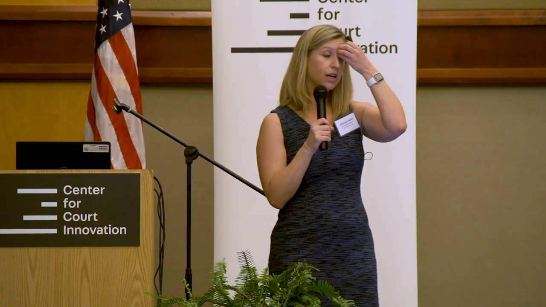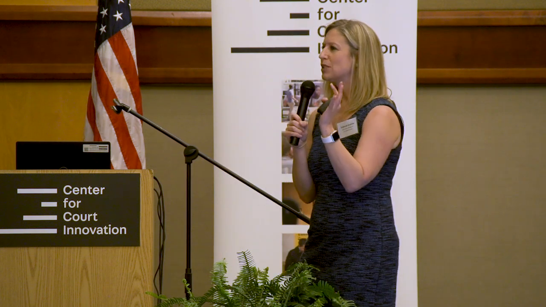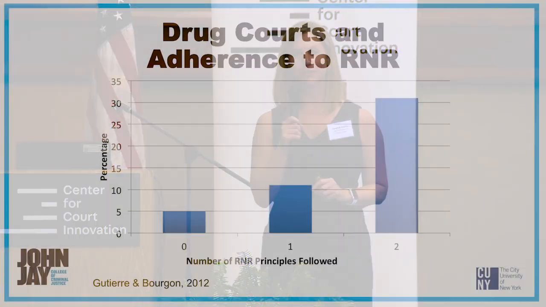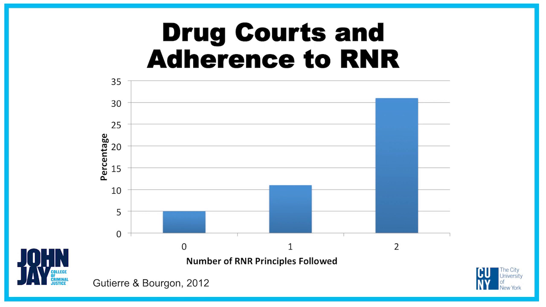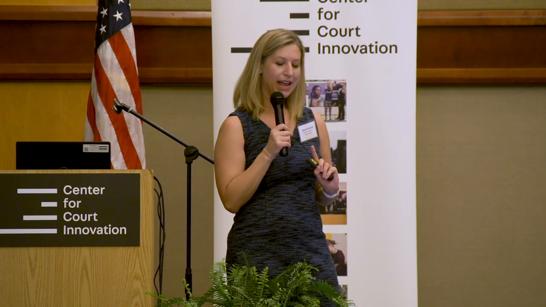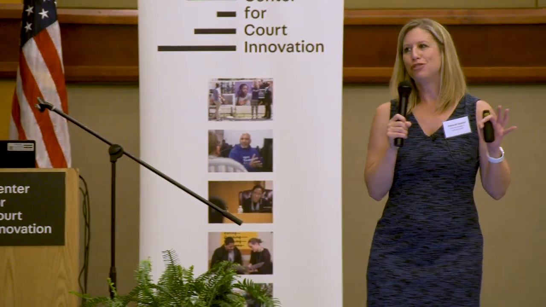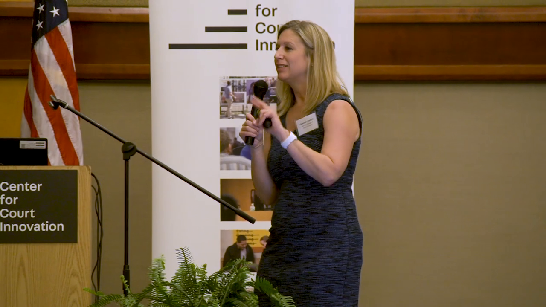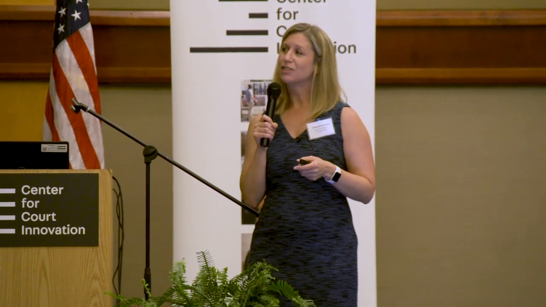In 2012, a couple of researchers up in Canada did yet another meta-analysis of drug courts. We're all doing them all the time, right? And they looked at whether or not drug courts were adhering to the principles of R&R. And so this 0, 1, 2 simply is the number of principles that drug courts adhered to. None of the drug courts in their sample followed all 3 principles, not a single one. And only about 32% of the drug courts in their sample did at least 2 of those. So when we talk about the who, what, and how, our drug courts historically are not doing such a great job of following those principles.